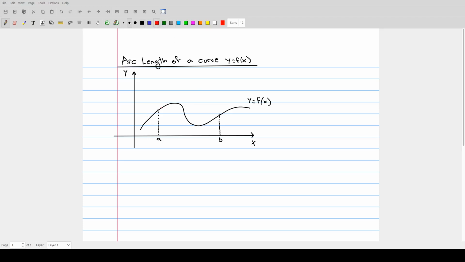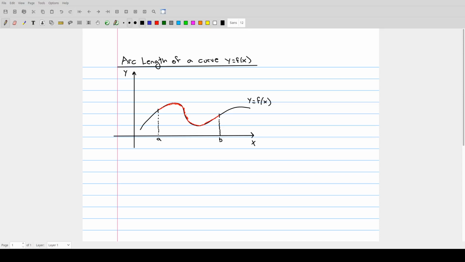So specifically, the arc length is the actual physical length, if you were to traverse this curve directly as you move along the curve. If you take a ruler and make very, very small measurements along this curve at a whole bunch of different small segments, you end up with the arc length. And this is exactly the procedure that we use when we want to derive the arc length formula.